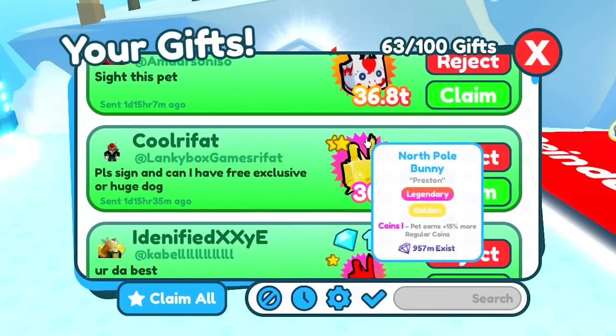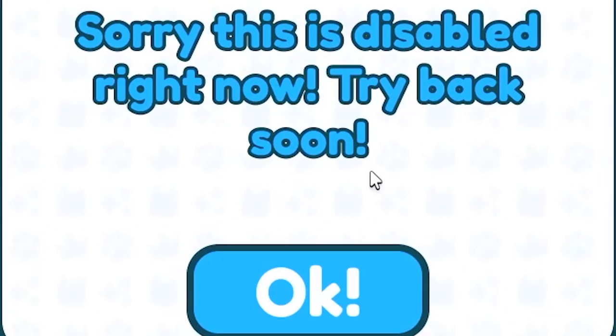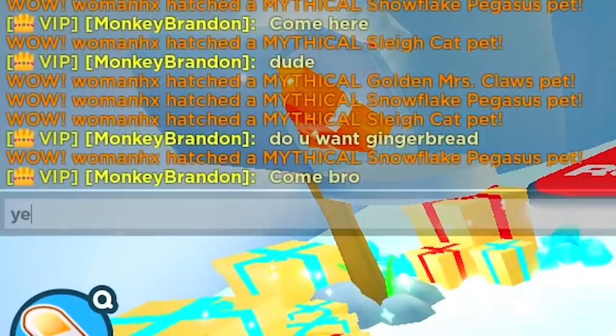And also, I have a lot of gifts that people send me. Did they send me any gingerbreads? And I don't think I can claim these. As you can see, it says it's disabled. The monkey's like, do you want a gingerbread? Come on. Yes, yes, yes.